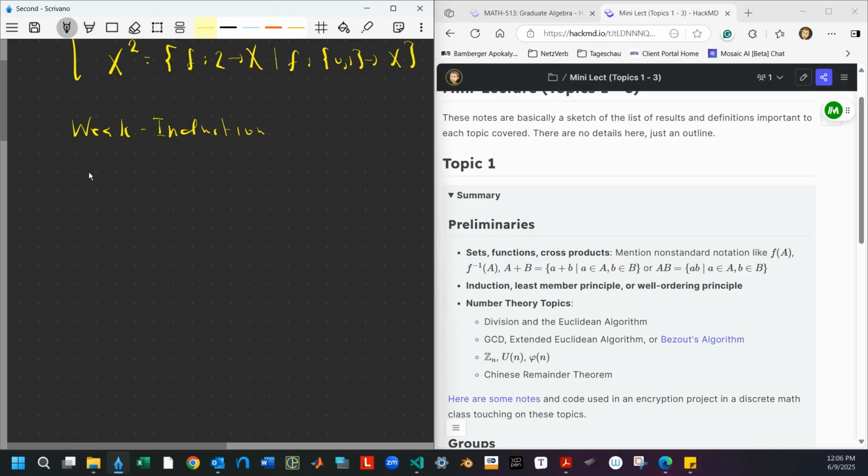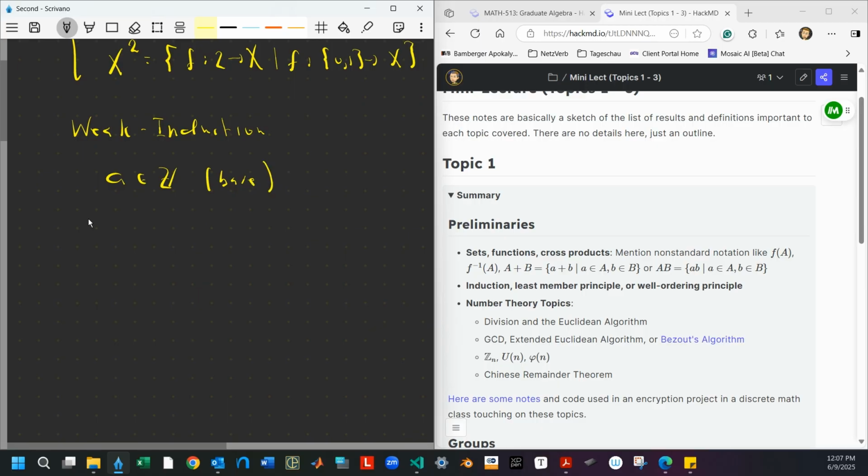So weak induction looks like this. You have a base case. So you have some A, which is in Z. This is not always something about the integers or about the natural numbers, but usually in our case, it will be. There are other well-ordered sets, but that's more for a set theory class. Maybe for topology too, 571, maybe, right? Okay, so there's some fixed thing here. This will be like the base, okay?